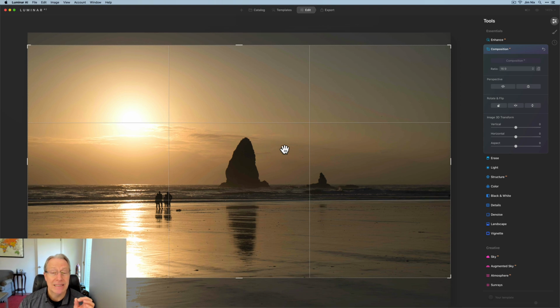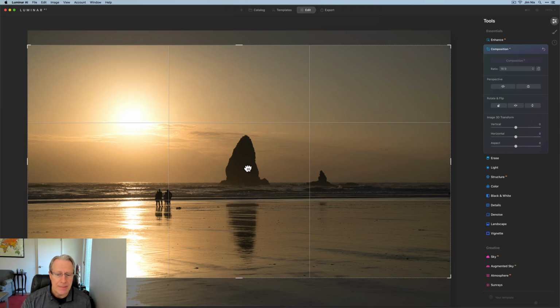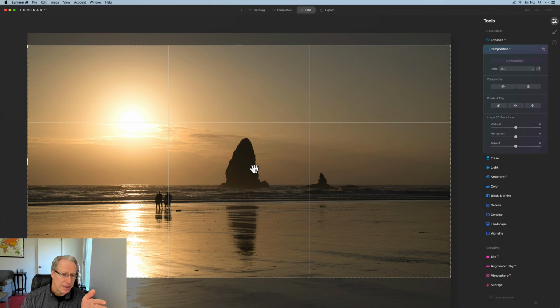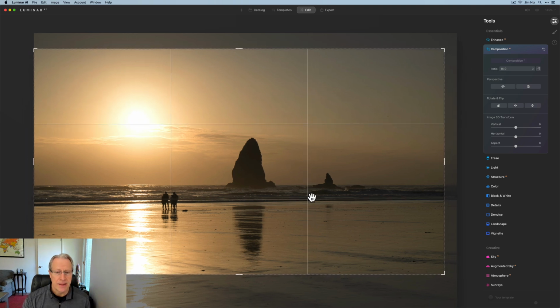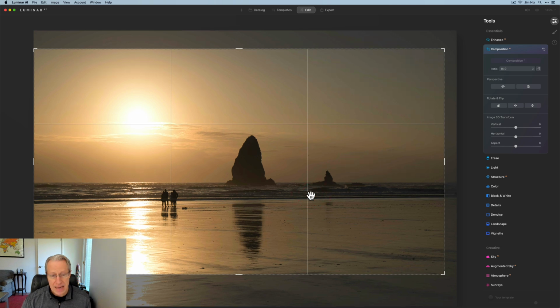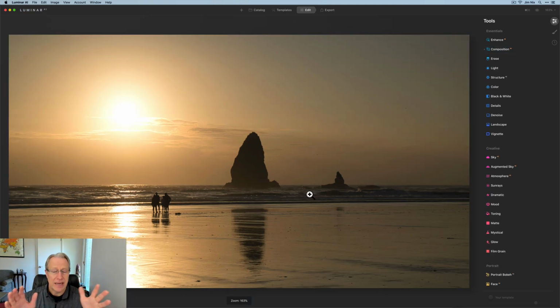And I point that out because I tend to start with Composition AI. For me, it's get your canvas set before you do anything else, which would be other corrections or creative enhancements. Get your canvas set and then attack. So in this case, I'm going to do something like that where I'm getting those people kind of on the intersection point there. I'm going to tighten that up just a little bit, and I'm going to say done. Gives me a great reframing, so to speak, of the image. That's why I like Composition AI so much.